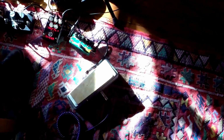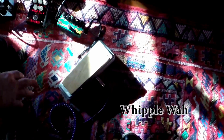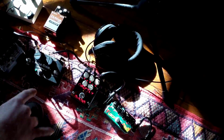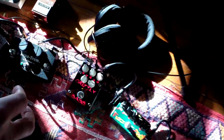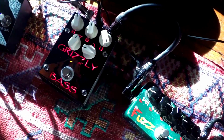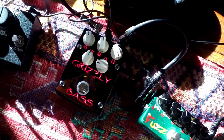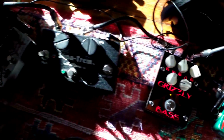Now here's my signal chain for these ambient guitar tracks we're recording today, and I have a pretty long chain of effects here. I'm first running into this wah-wah, then the ZVEX Fuzz Factory, into this Creation Audio Grizzly bass pedal, and I'm basically using that to tame the Fuzz Factory sometimes. This could be a little harsh, so basically I've cut out a lot of the highs and sucked a little of the mids out, and actually right now I have quite a bit of gain on it. I have the Super Trem, the tremolo.